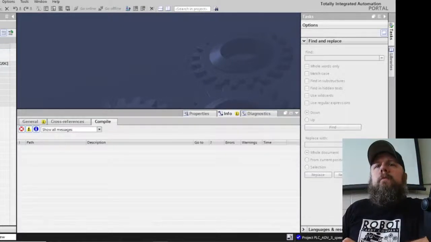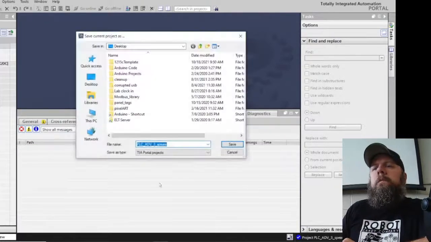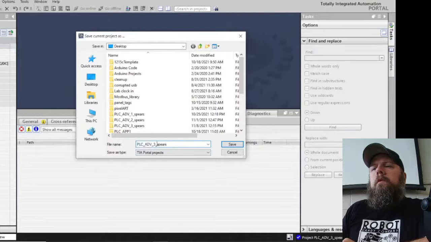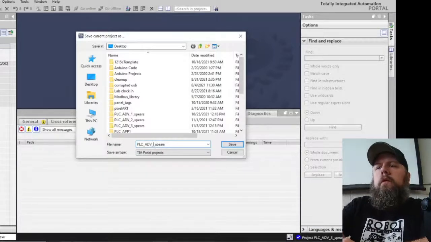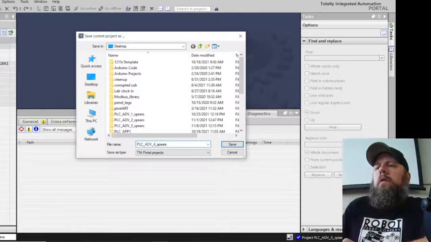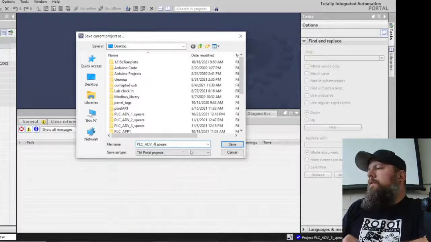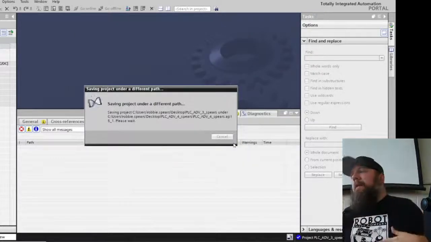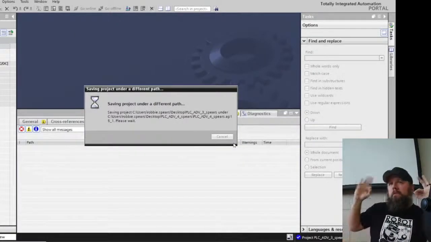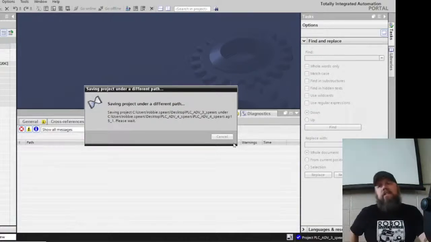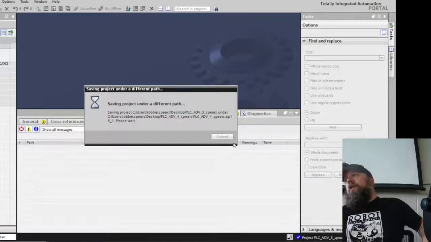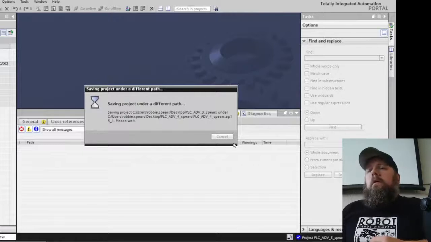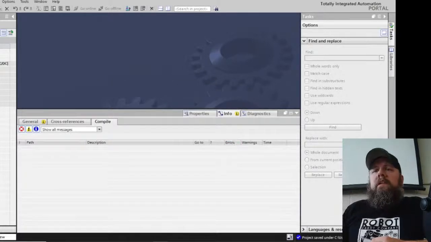All right, so go up to project, do a save as, and then change the number on there. Like, it'd be PLC, whatever class you're in, underscore, whatever lab you're doing, underscore your name. Go ahead and save it. So I'm gonna keep everything that we've done up till this point saved as 3, and then now we can change this over without messing with our last lab.